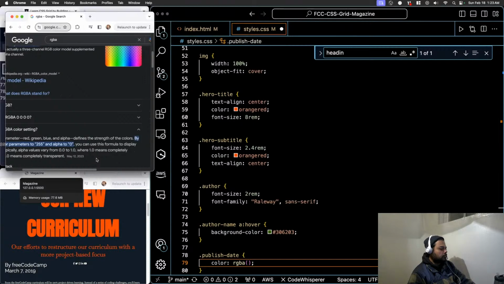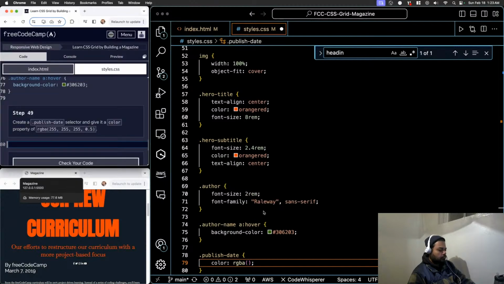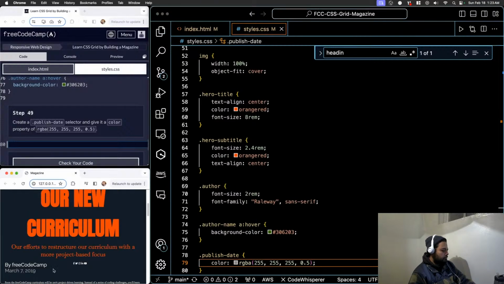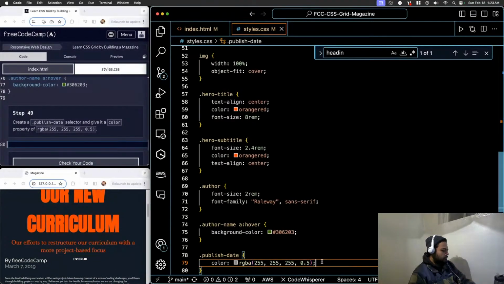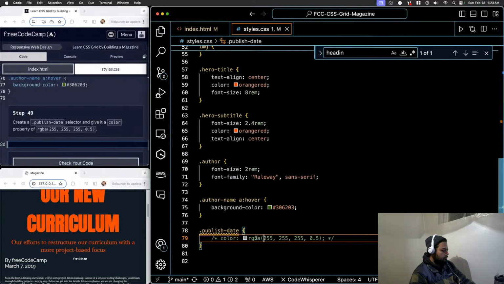Strength of the colors. 255, so it's going to be bright. 0.5 for the intensity. I think color intensity goes from 0.0 to 1. Save. Publish date. So we're here. Didn't really change much, but okay. Oh yeah, it changed.